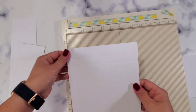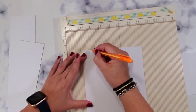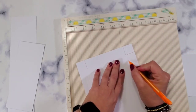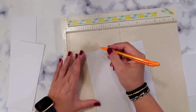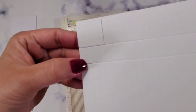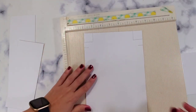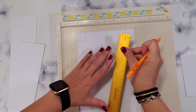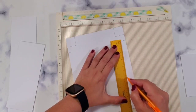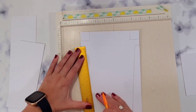I hope you can see the score marks right there. When you look at the score marks, what you're going to do is cut based on these. I'm going to mark it just to show you where to cut, because this is what our coffee cup should be looking like. You see — this is your 1/2 inch, 3/4, and 1 inch. Then you're going to connect this to this side. I want to make sure this is explained very well because this is the bread and butter of this project. This is what allows us to make 3D projects — these kinds of measurements. I'm just connecting the lines from the first to the third score mark.